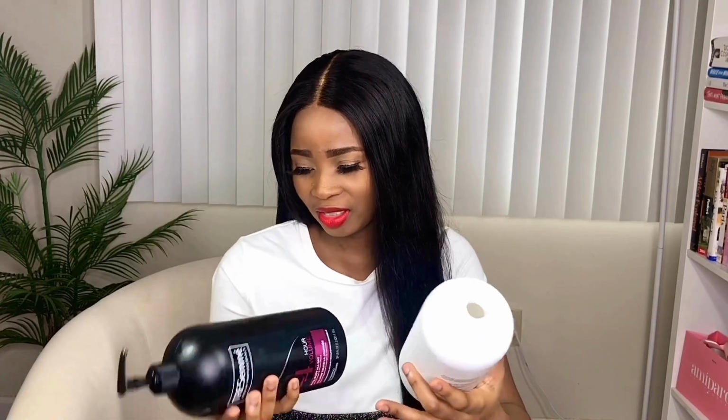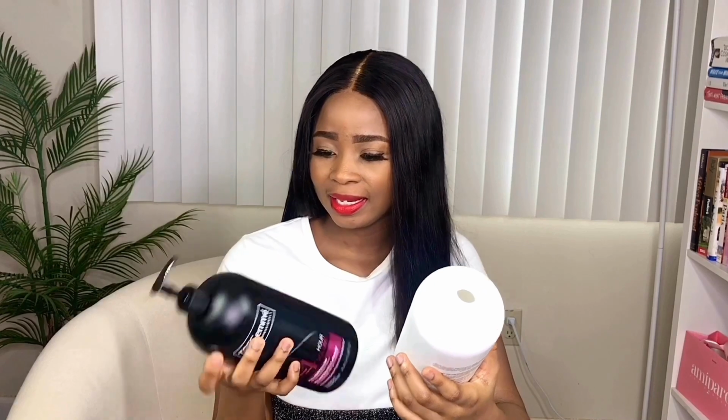And it's important to make sure that you use sulfate-free shampoos to wash your wigs. I would advise TRESemme. TRESemme is a very good brand, sorry, the head is off because I finished it just now and I can't find it. But TRESemme is a very good brand when it comes to washing your wigs, because it is sulfate free, and they have really nice products that restore damaged wigs, damaged hair, dry hair, and give your hair body. And TRESemme is very affordable. You could get it at the local drugstore, at Walmart, or at CVS.